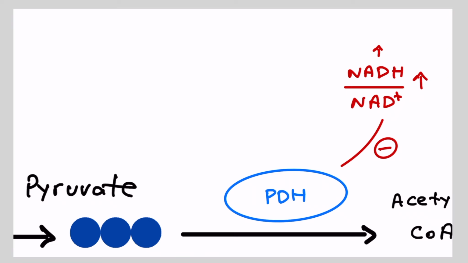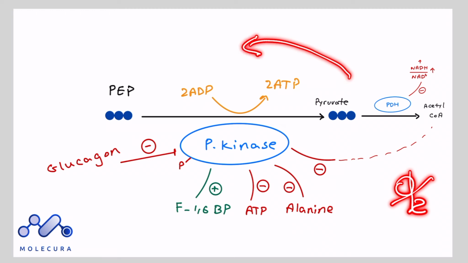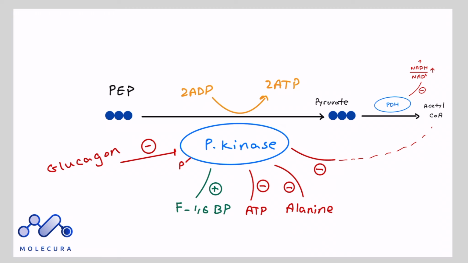Why? Because it's going to tell the cell to keep your pyruvate for anaerobic respiration, as we are not able to produce any ATP from oxidative phosphorylation because we don't have oxygen. So save it and shunt it back to anaerobic respiration. That is going to be the first thing.